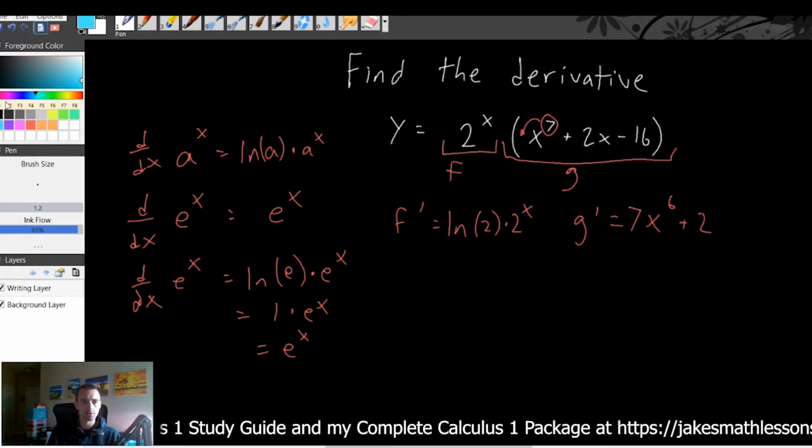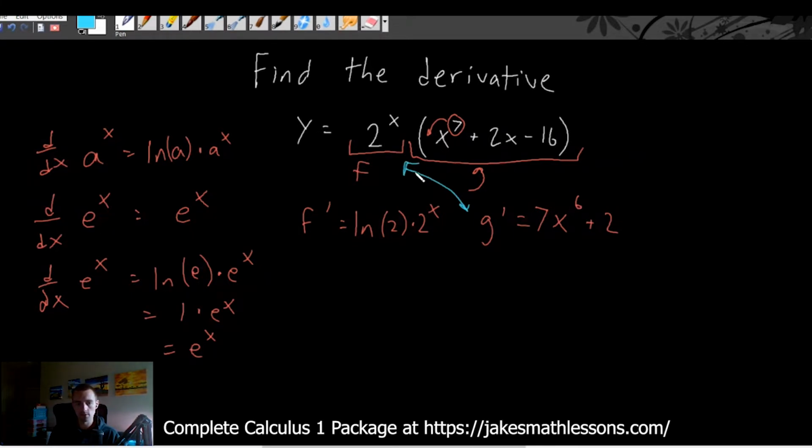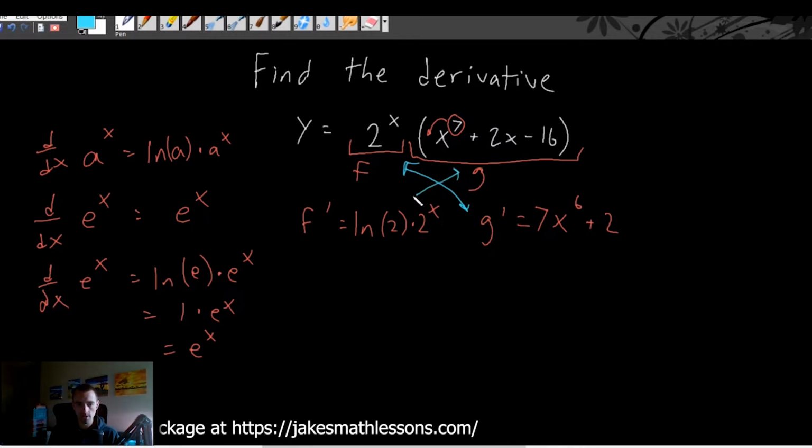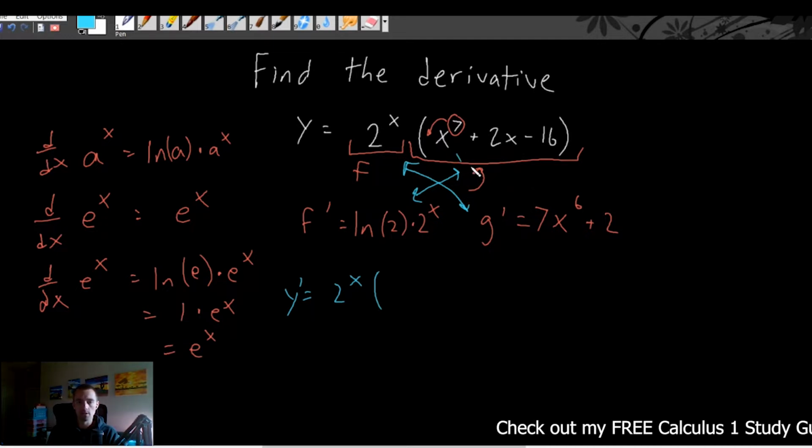Then just like we always do with these product rule problems, we can multiply across. So the original f times the derivative of the other, the original g times the derivative of the other, and then add those two things up. So you will get f, so 2 to the x, so y prime equals 2 to the x times, and now this is something I really want to point out here. Whenever your f or g or f prime or g prime is the sum of a bunch of different things.